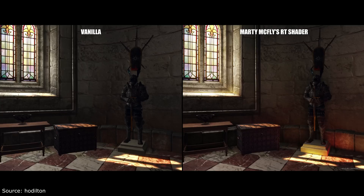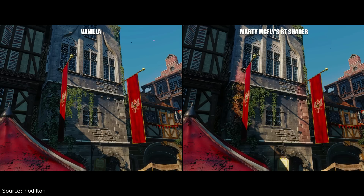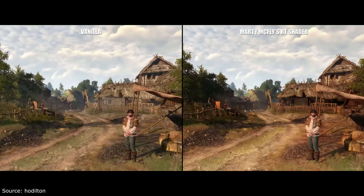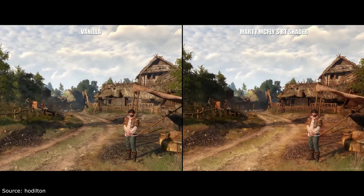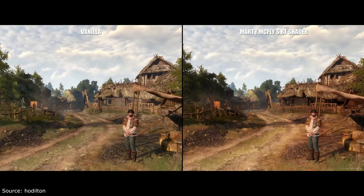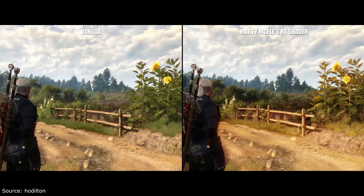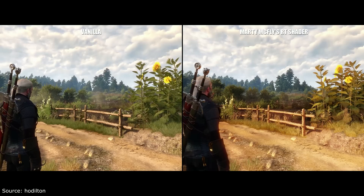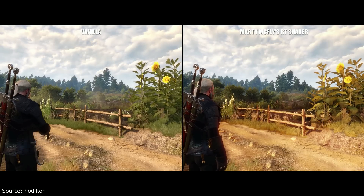Given that this is a post-processing shader effect, the reshade is only using depth information available in screen space in order to provide these path tracing effects. Furthermore, the reshade does not know the exact direction that the light is coming from, which can lead to some slightly wonky scenes, as it just doesn't have that real-time information like you would get with ray tracing or DXR. But either way, this is pretty cool that they're actually doing this.